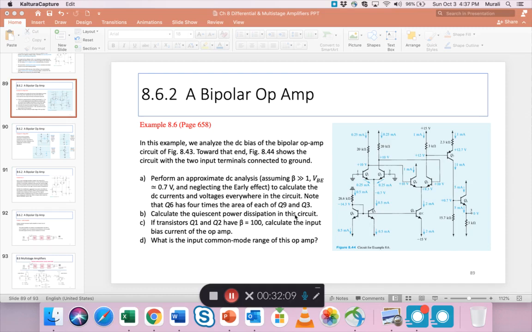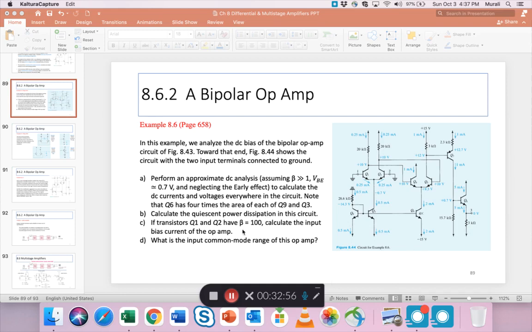Part B is the power, right? To find the power, there are two sources of voltages. There's plus 15, minus 15. So some of the power comes from here and some of the power comes from there. So he shows you how to add up the positive currents, or the currents coming from the plus 15. Then he shows you how to add up the currents coming from the minus 15. And you multiply the voltage 15 times the current, you get the wattage in each case. So positive wattage is 127.5, negative wattage is 135. If you add the two, it's 262.5, right?